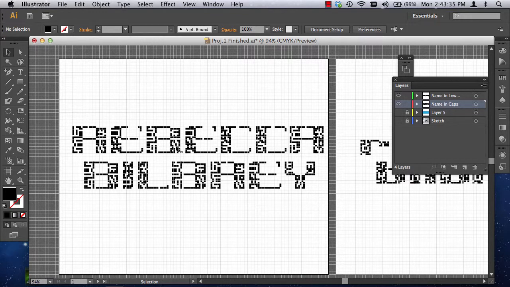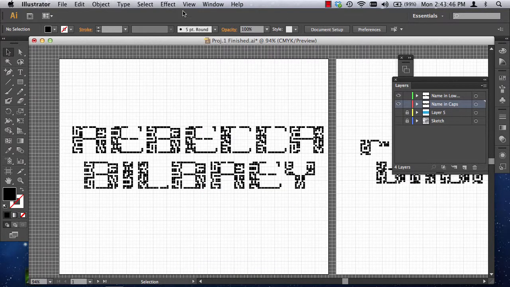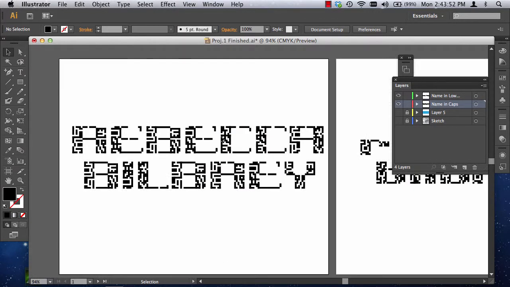Another thing I might do, if I really want to take the time, is especially on my cap, uppercase, maybe on my lowercase, let me turn off the grid, view, hide grid. If I have letters that repeat, especially when they're right next to each other, you'll see the same pattern is repeated. So I might take some time to diversify that pattern from one letter to another. Same thing with my E's. I have 3 E's in this name. I've got a couple of R's, a couple of B's. So I might take time to diversify if I see that that's necessary.